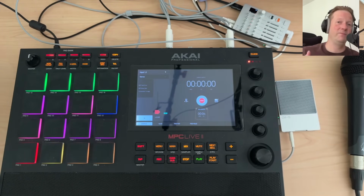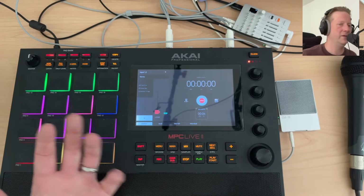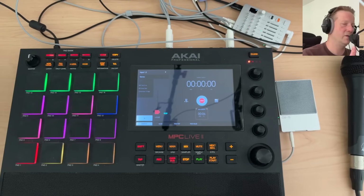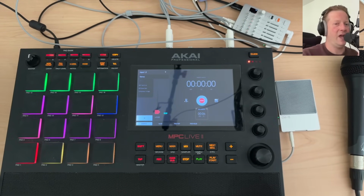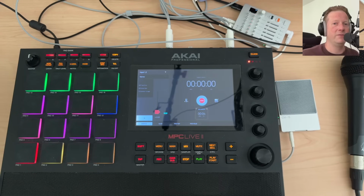With all that said, I've got this whole setup. Why am I messing around with the MPC? Well, I've been trying to figure out what I can get for an audio setup that at least sounds fairly similar without having to take all that rack gear and the SM7B and the Cloudlifter and all this stuff. Like, what can I do if I just wanted to have one device and potentially still be able to do audio work at a fairly decent level?